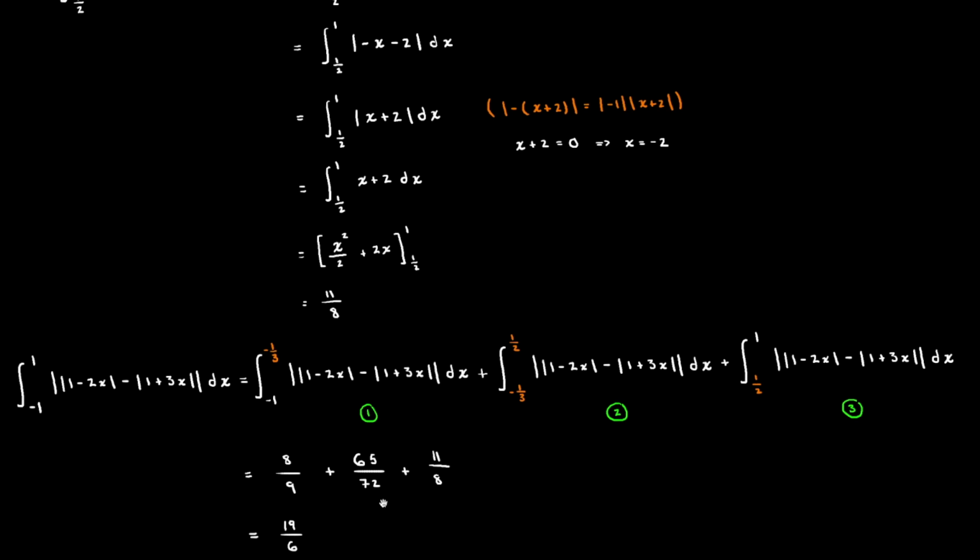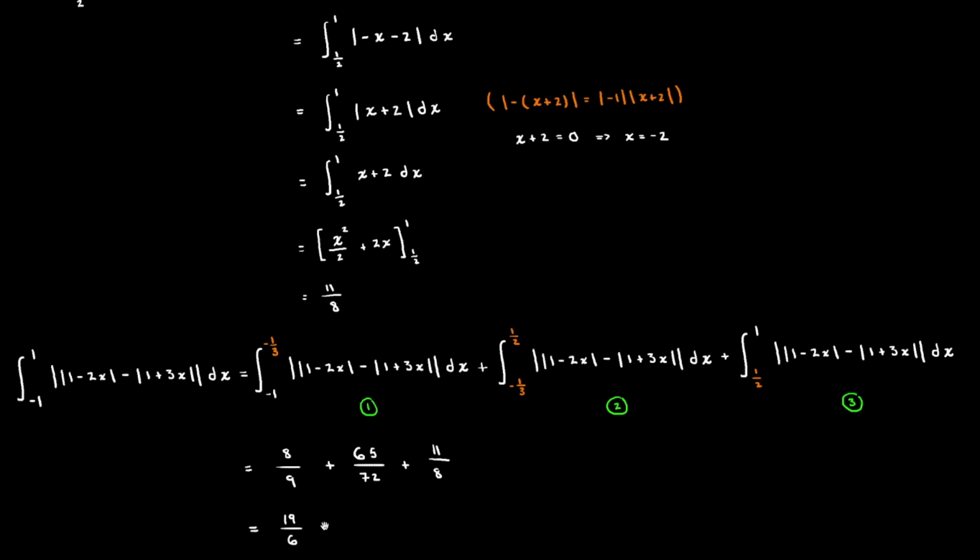Finally, we can solve our problem. If you recall, the goal was to integrate this integrand from -1 to 1. And we broke it up into 3 pieces. And now we have actually solved all 3 pieces. So the answer to the original problem is just the sum of our 3 answers, the sum of these 3 integrals. And that happens to be 19 over 6.